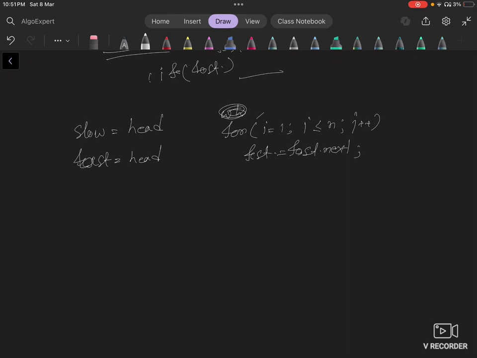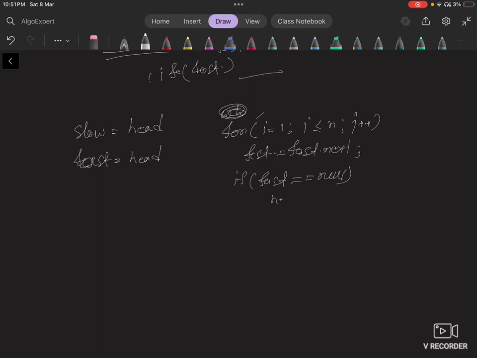Now if first is equal to null, that basically means we tried to remove the first node from the start.